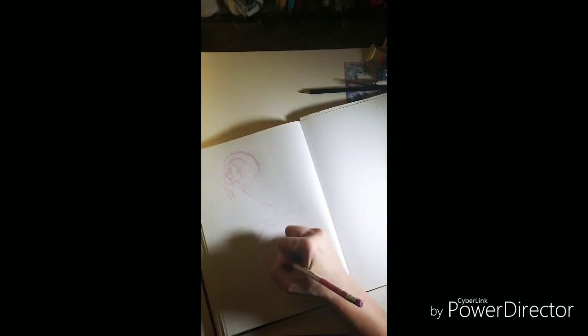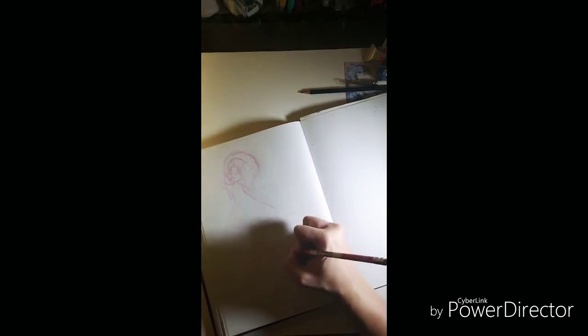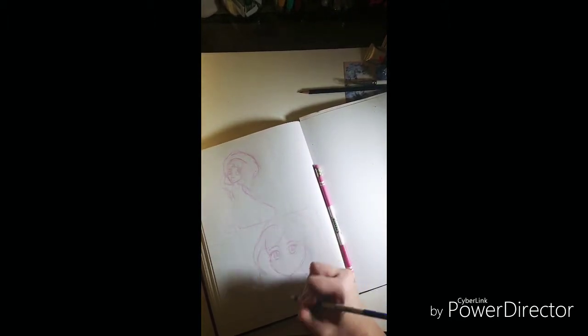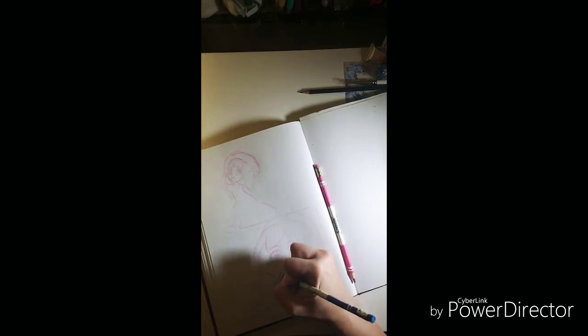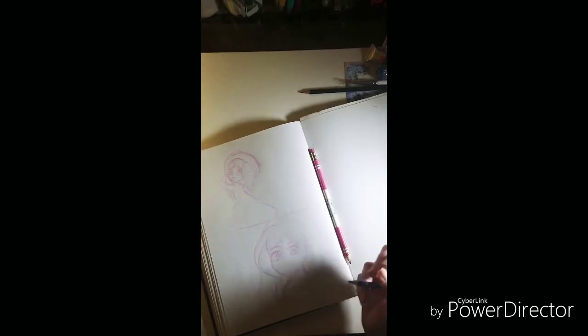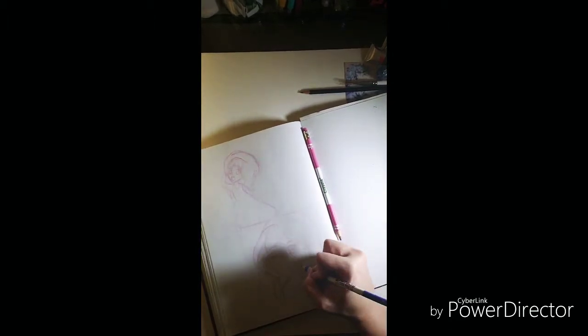Maybe I can do some sort of gradient on the canvas with her eyes. Seeing as I'm technically working with three colors, I can get a lot of variety out of the magenta and the blue, but I think I'm going to make her magenta. I don't know. Ooh, I have an idea. Where did my blue pencil go? Maybe I could do the top of her hair magenta, and then it fades into blue. Let's curve this like this, have it kind of spilling. Yeah, I kind of like that. So just have her hair fade into the blue.